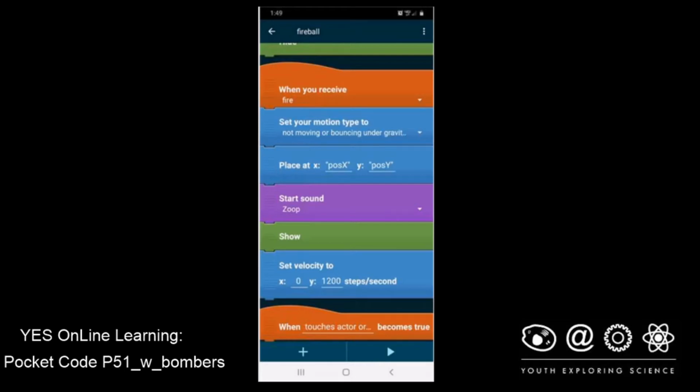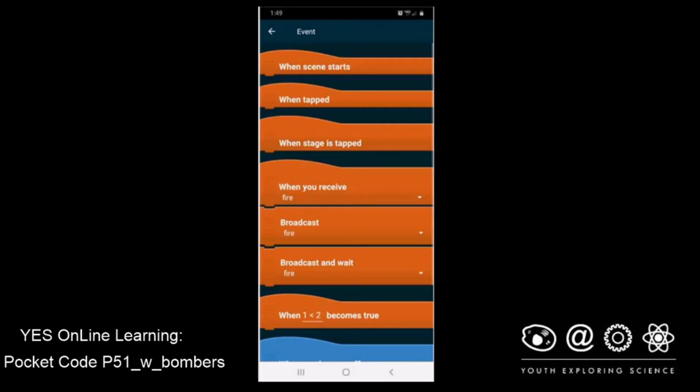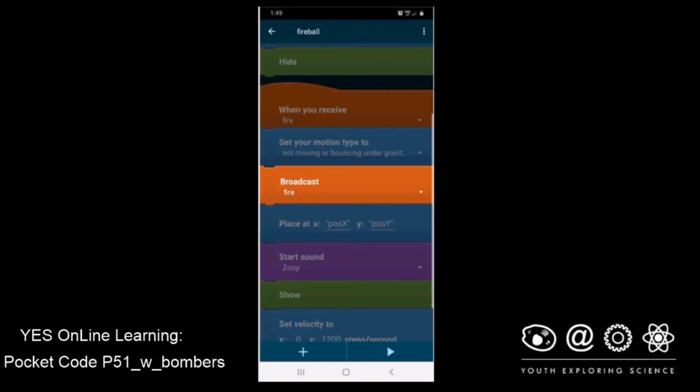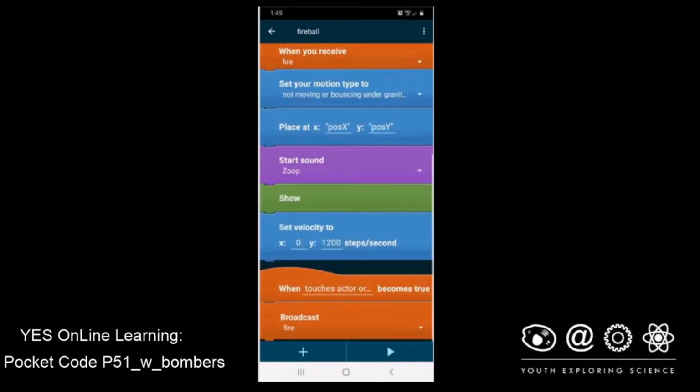So I'm going to click on plus, event. I want to broadcast. Drag that all the way down near the bottom. And I'm going to broadcast. I'm going to click on fire there, and I'm going to select hit. So I'm going to broadcast the word hit.